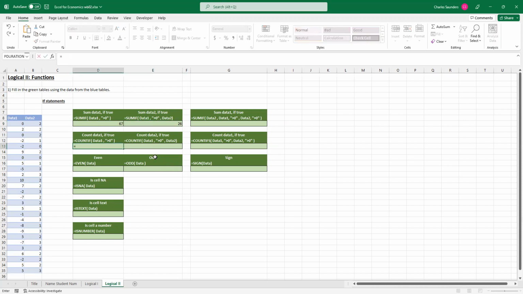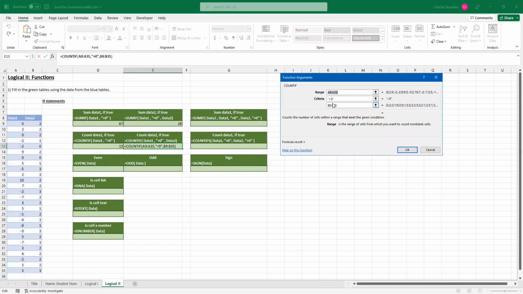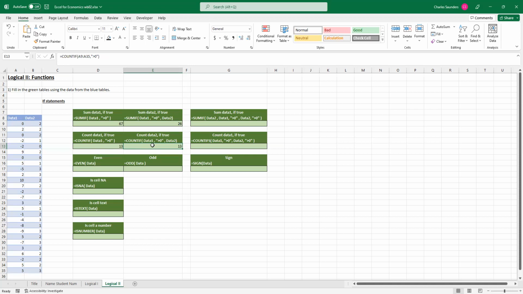And we can do the same thing for COUNTIF. It'll add this together, quote, greater than 0, and it finds 13 times where data 1 is greater than 0. And we can also add this in as a condition to say, you know what, when you find this to be true, what we'd like you to do is add up the data 2 once. Actually, you can't. This gives us an error. So we can only add up things that are true inside of our actual model.